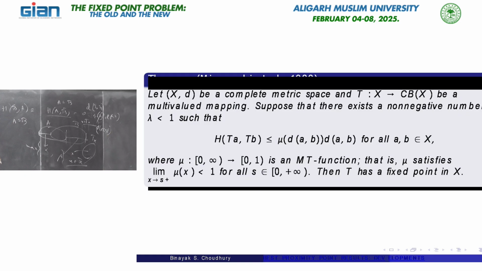So this is the empty function. Now, with that thing at hand, you can see that this was the further generalization of Nadler using empty function. That is, one of the authors is Takahashi, famous mathematician. Now it was in 1989, you can see it has a far-reaching consequence on the contractive fixed point theory. Yes, it has a far-reaching consequence.